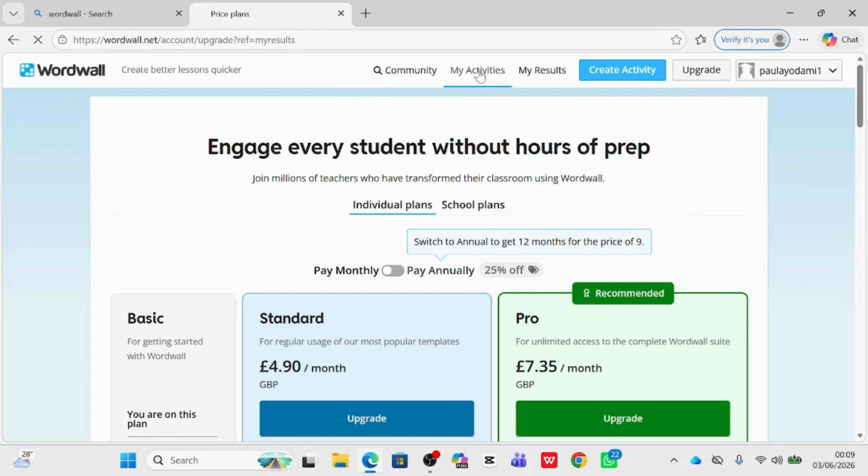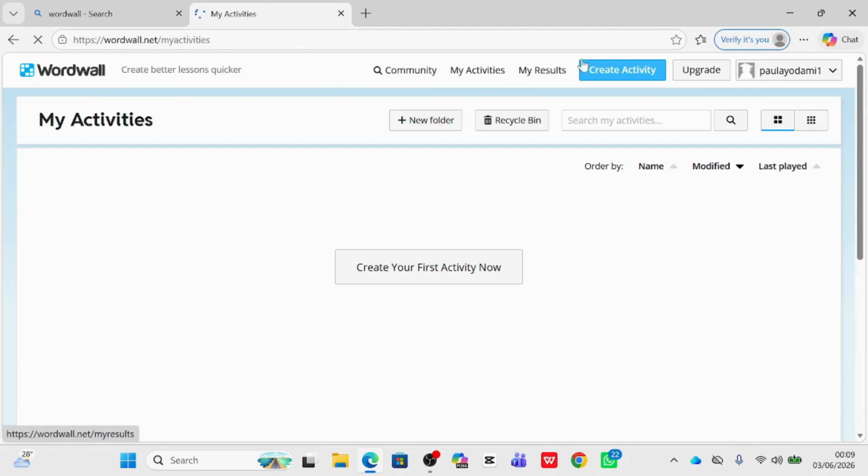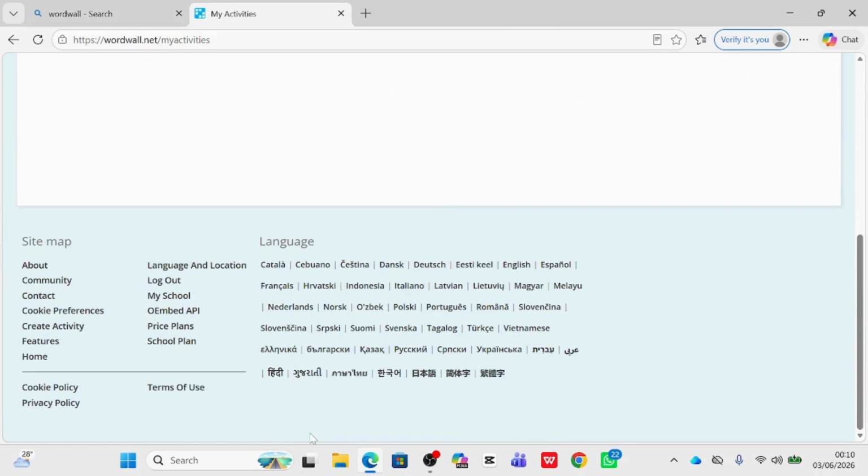If you want to create a new activity, this is where you create a new activity. At the bottom here is the footer where you can join the community, contact some of their helplines, and create an activity from here also.